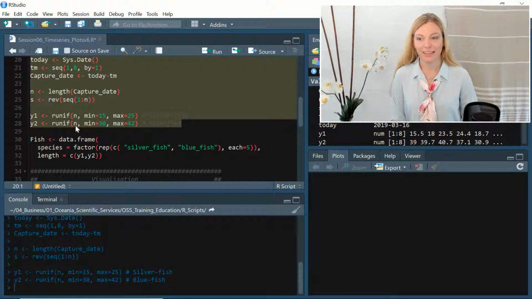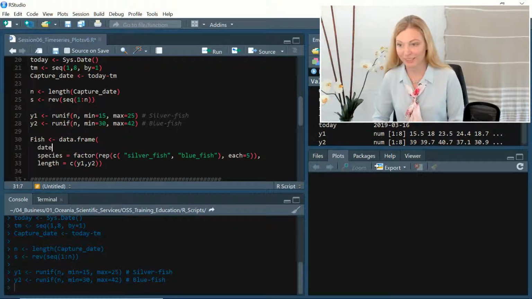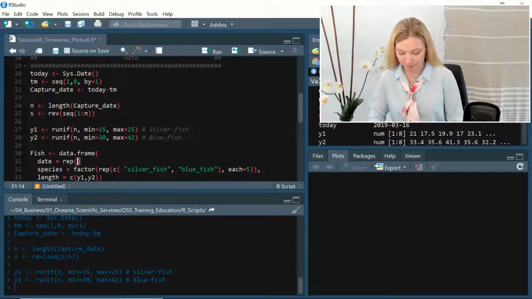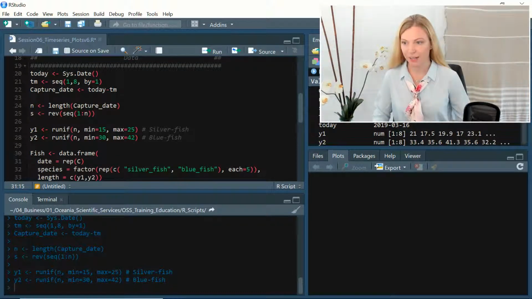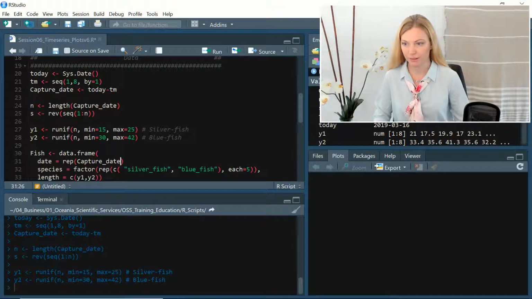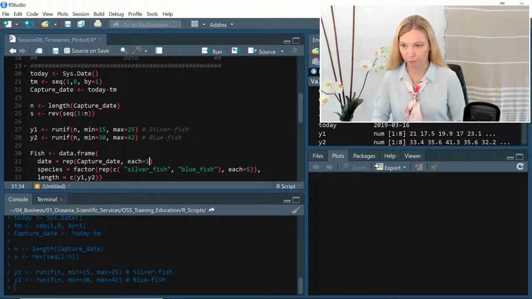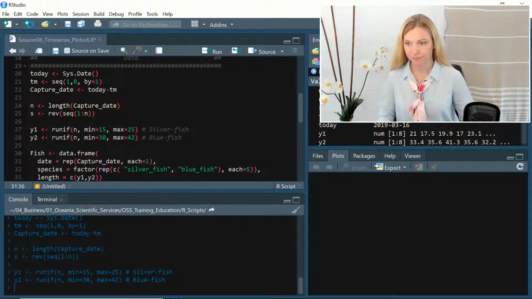Perfect. Let's modify our data frame now to include our new line of dates. I'm going to call it date equals rep. You need the word capture date, which is the name of the data set we're looking to put in. Capture date. Good. Each time it'll be repeated once. Excellent.